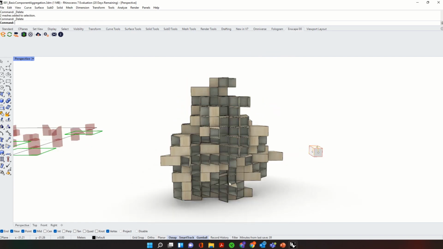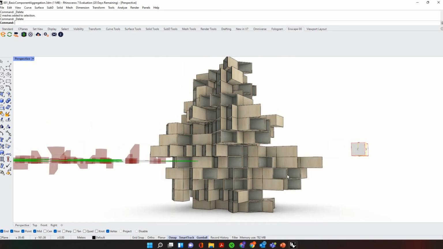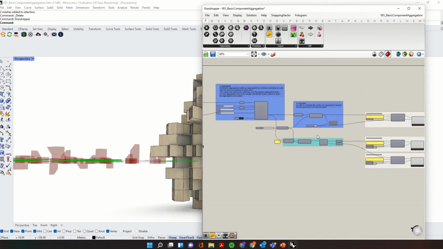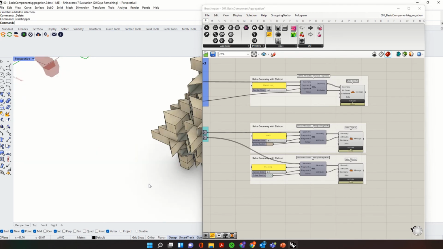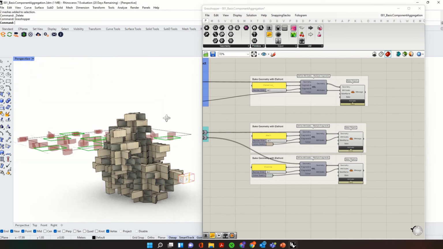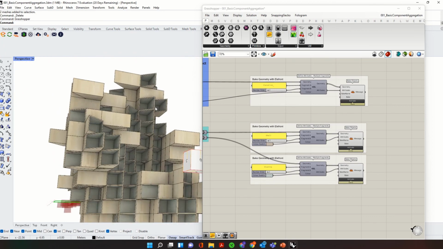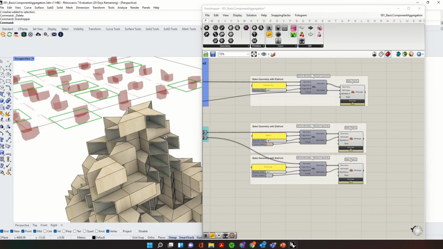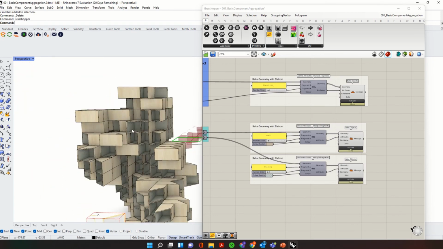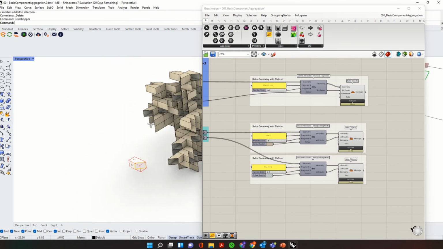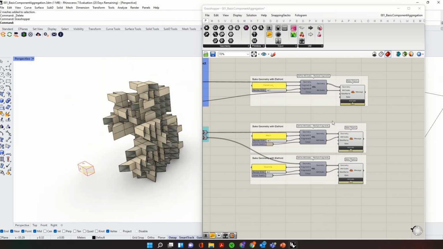So don't be afraid to manually alter the aggregations. A lot of the time when we use Grasshopper, the trap that students fall into is thinking that when we bake the components, the model is done. But really what we need to do is also look at the aggregation that we're getting, and alter it with our design ideas and sensibilities. So that's it for this tutorial. I'll be back for the next one.